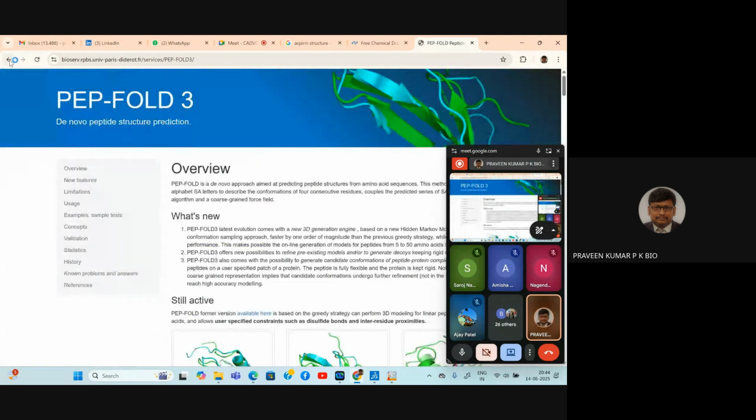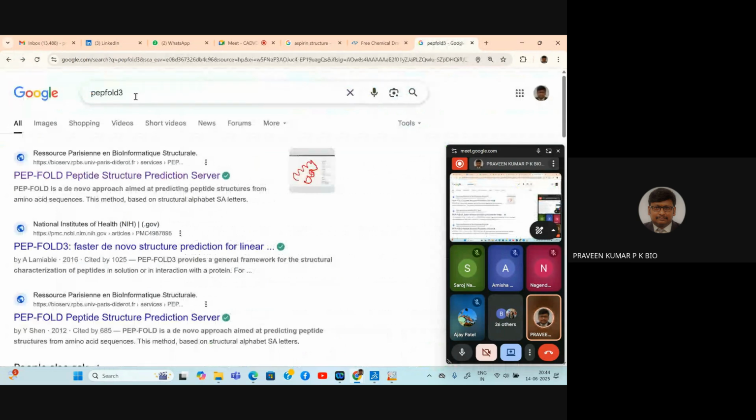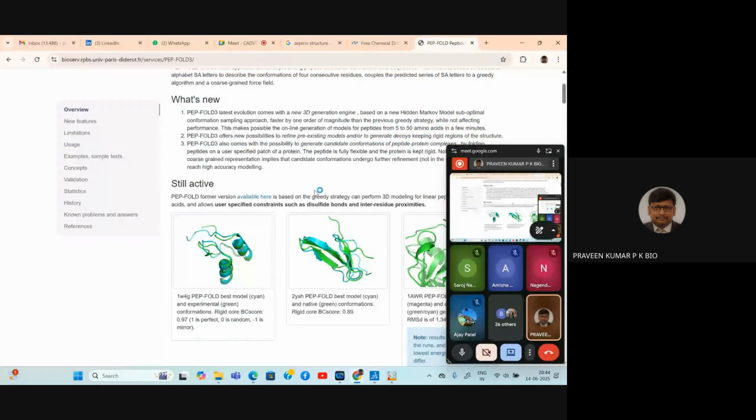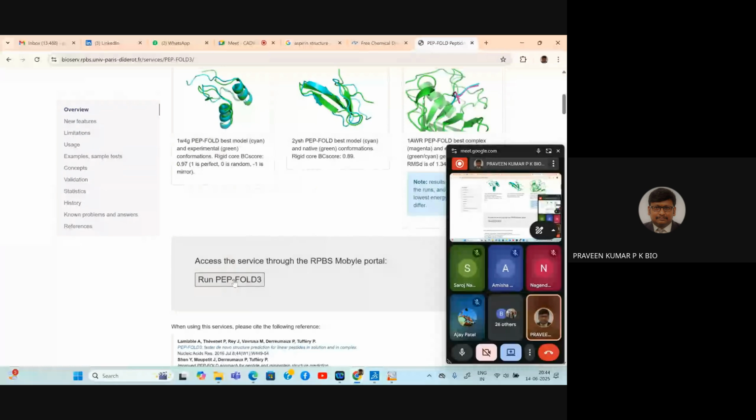In Google, I searched for PEP-FOLD 3, and the first link directs you to the PEP-FOLD 3 homepage. Now in PEP-FOLD 3, click Run PEP-FOLD 3.